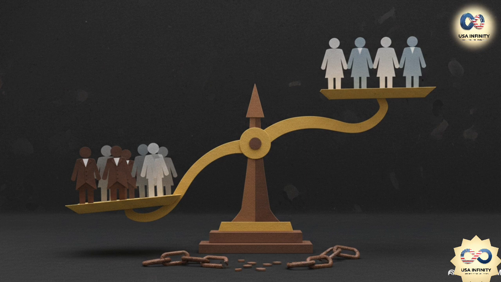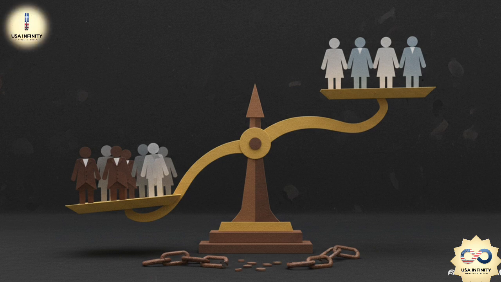The infamous 3/5 compromise counted each enslaved person as 3/5 of a free person when it came to representation. This gave the southern states way more power, more seats in the House, and because of that, more electoral votes than they would have had based on their voting population alone.